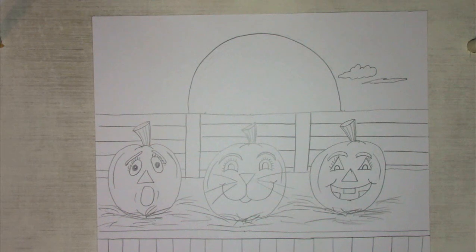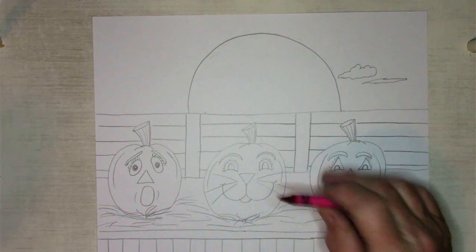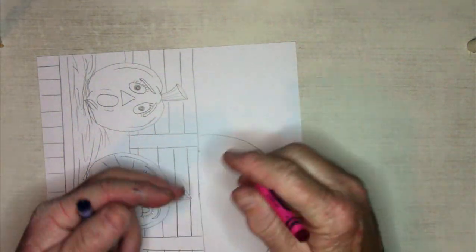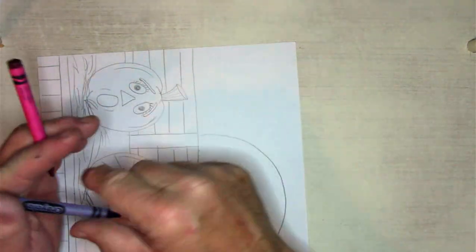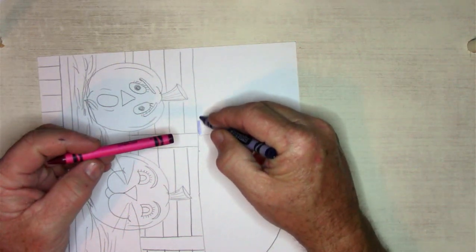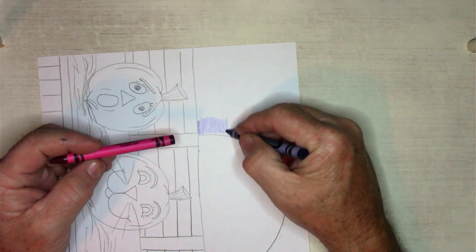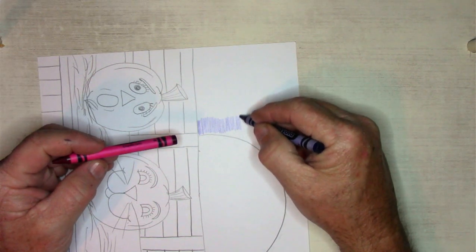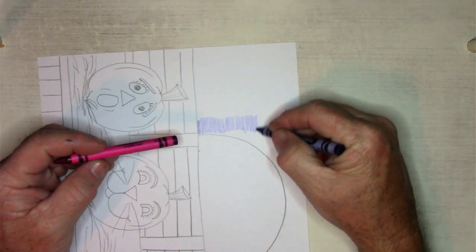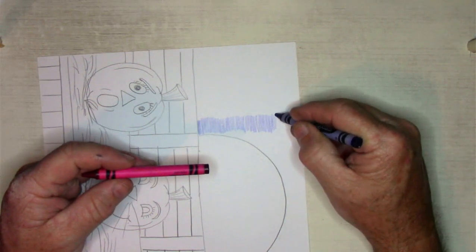All right, really quickly on the sky, I'm going to use red, violet, and indigo. And I want to show you a neat little thing. It's going to make a purple sky, but we're not going to just start with purple. We're going to take two colors and make purple. This is indigo, which is a darker blue, and it is a little bit toward purple. It's not purple. And then I'm going to go back over that with red, violet.